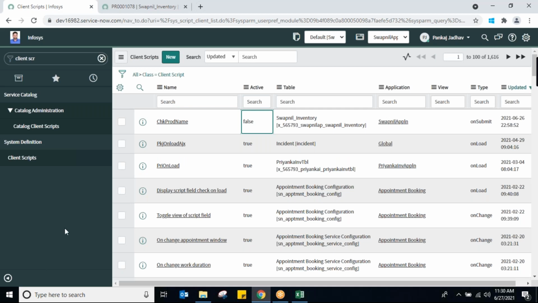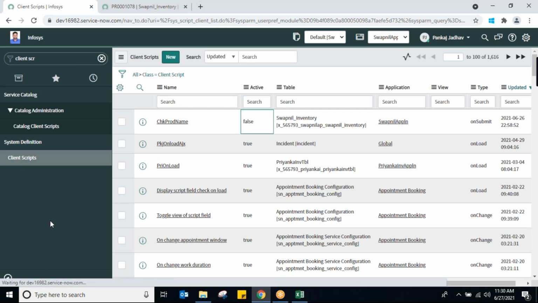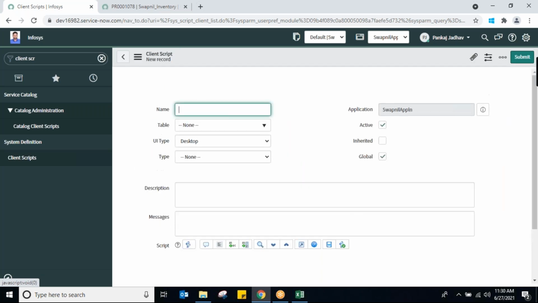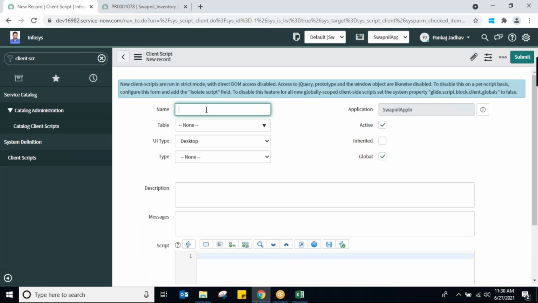We are going to see a new example. I will create a new client script now. Okay, so new. What is the name? On cell edit.